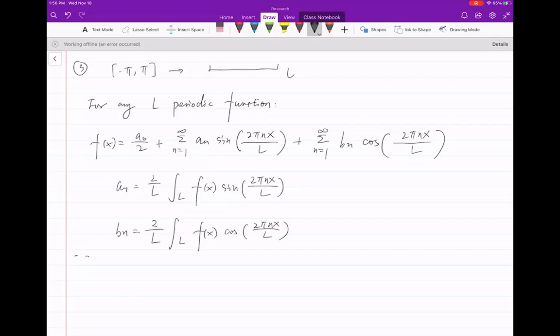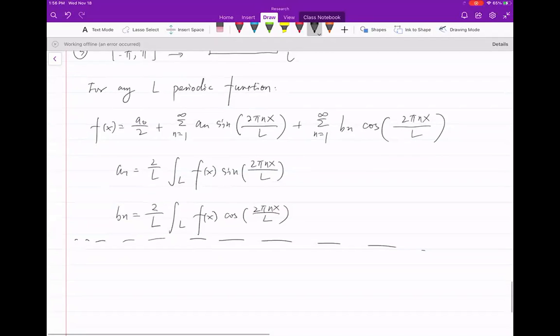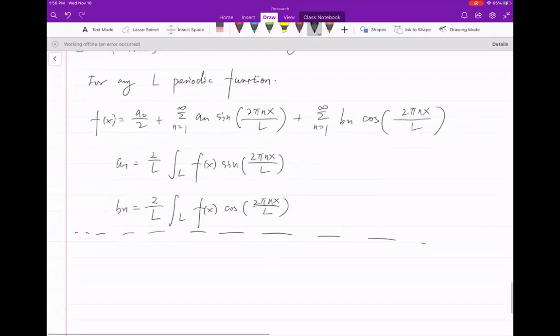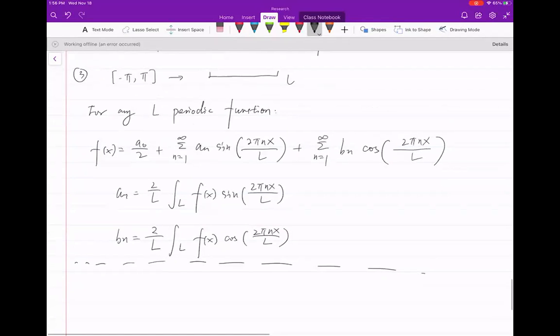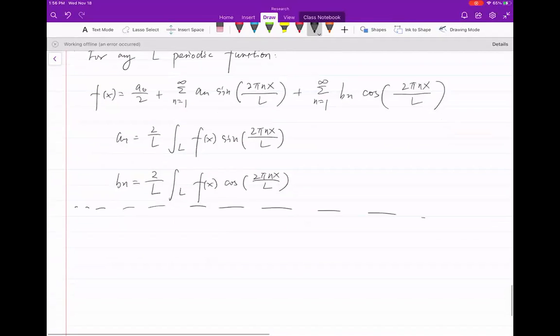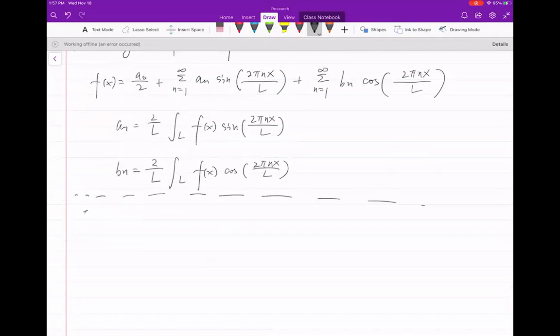Okay, so far we can do any interval, not just negative pi to pi. It can be longer. Now next, what we want to do is write these two things together. You have cosine, you have sine. How about we just write it in terms of e, because e contains both cosine and sine. In this way, not only can we handle plain waves, we can handle complex waves. So extend to complex.